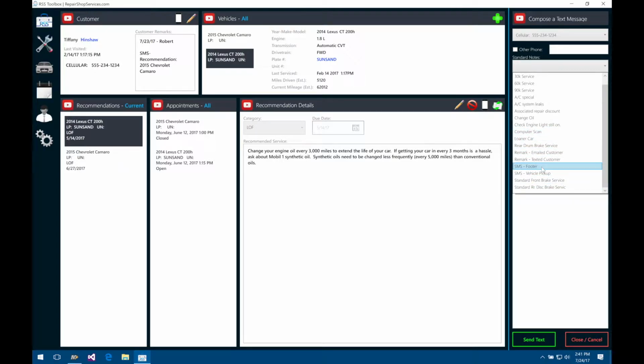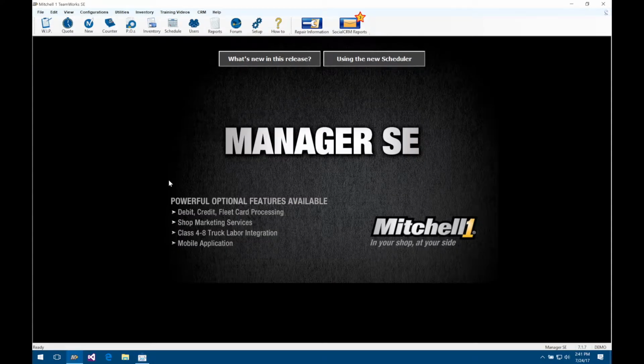But shops were asking us in our demonstrations how we were able to add in and override the SMS footer with the hyperlinks back to the websites, the standard quick notification for vehicle pickups, and others. All these are in the standard notes in the system, but I want to show you where they're at in Mitchell. So we're going to sidestep this into a tutorial a little bit on how to use Mitchell1 Manager SE as well. So I'm going to go down to Mitchell1 here, and this is Mitchell1 Manager SE.